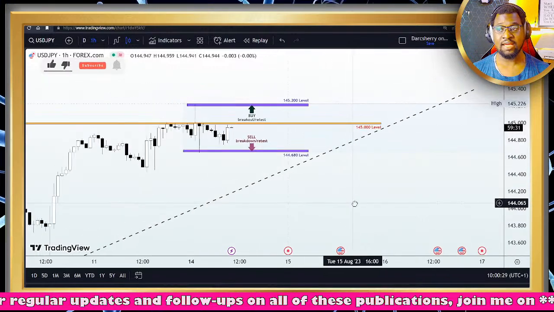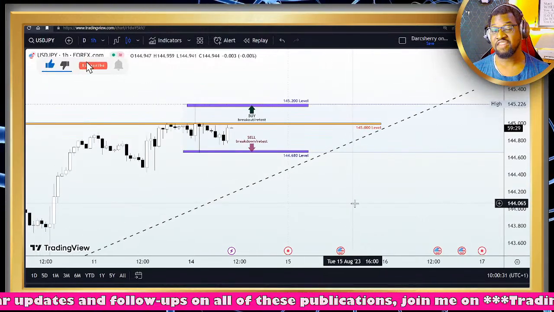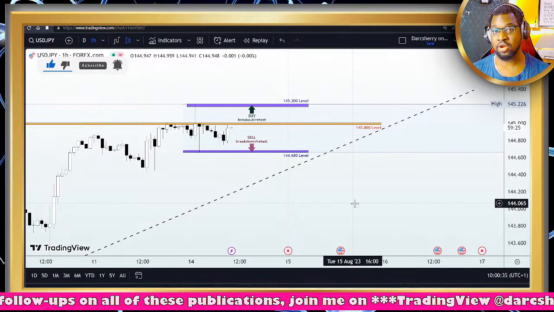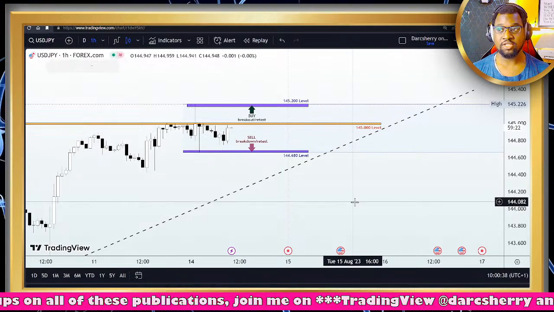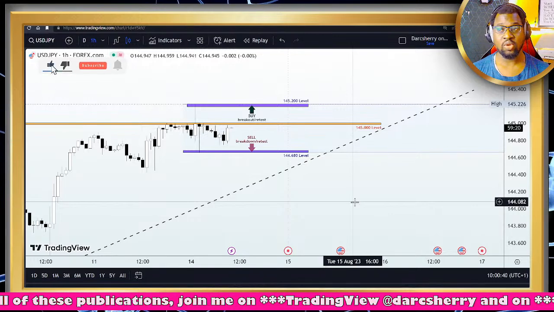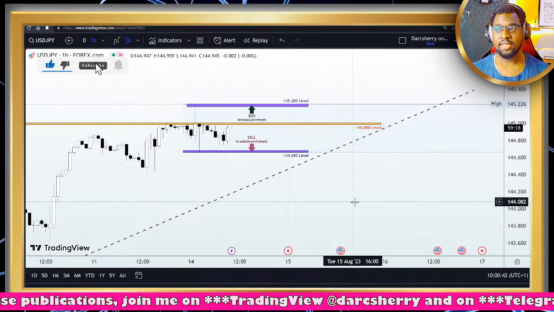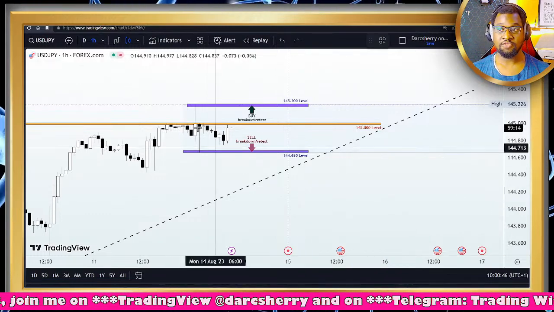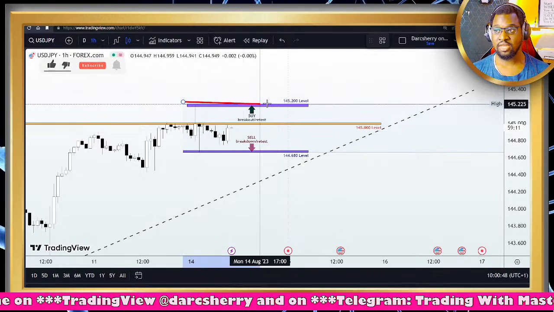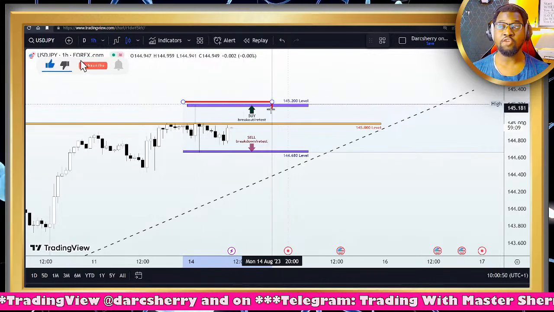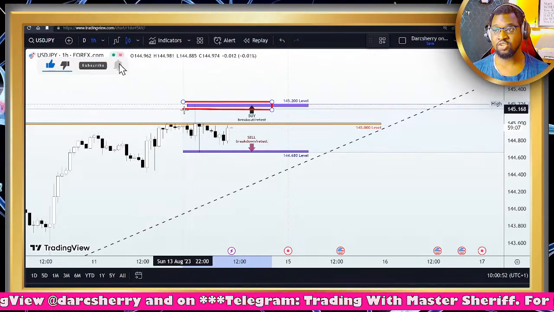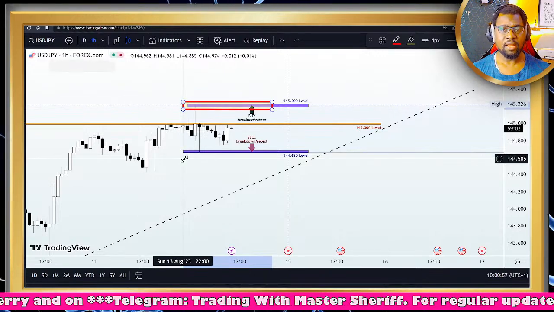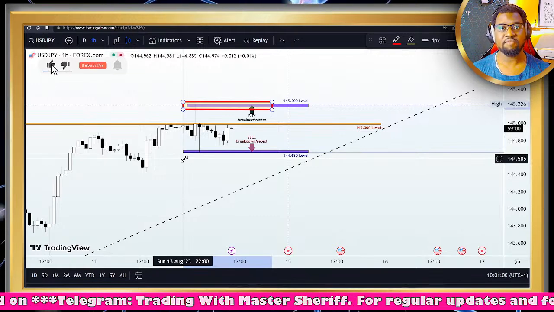So personally, if price breaks out of the 145.00 level, we will likely see a very strong and massive move to the upside. So we also want to be on standby to capitalize on that. Now, in as much as we look out for buying opportunities at the breakout of the new resistance level, here we saw a sharp breakout of the 145.00 area during the early hours of today, which of course is a sign that buyers have the potential of pushing price higher.